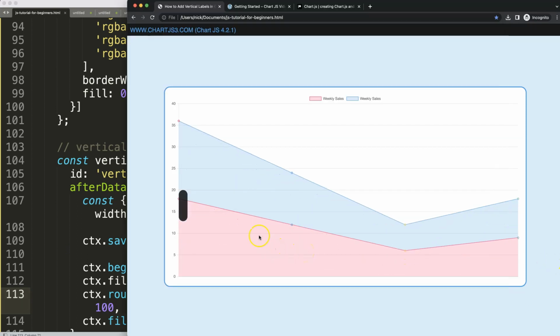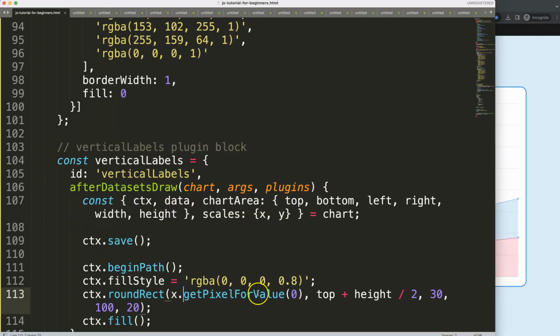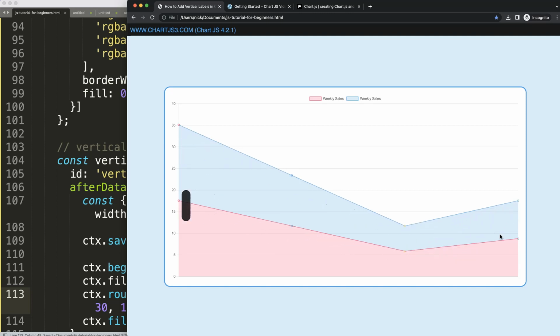But as you can see here, we have an issue of two things. First of all, I want to be a bit more away from the very beginning. So I have to move that. Secondly, I want to be in the center. So first of all, how do we move it away from the very left position? By saying here, whatever the pixel index is, plus maybe 10 pixels, or something like that. Let's save that, refresh, there we are.